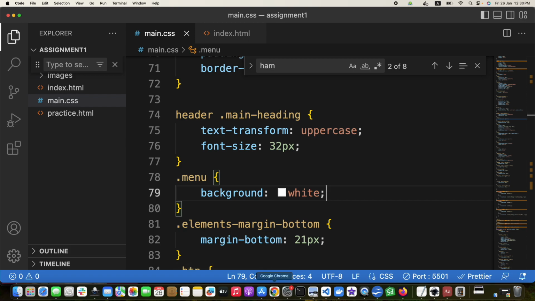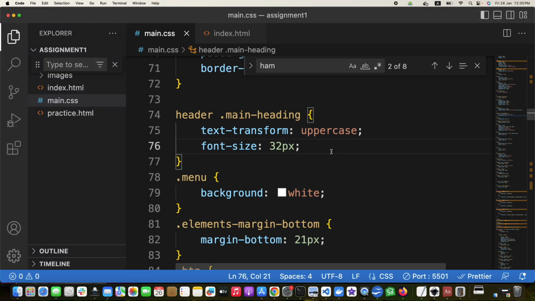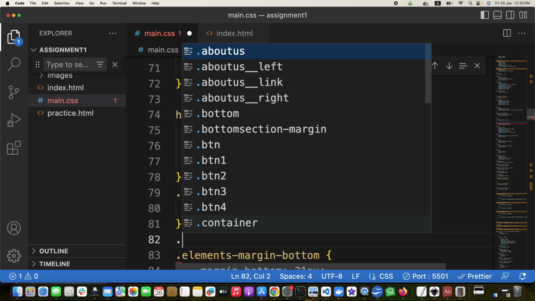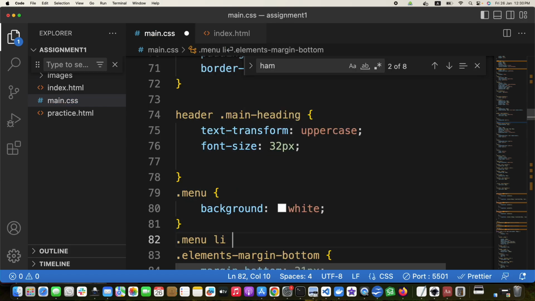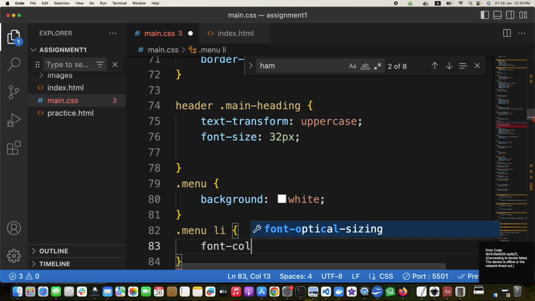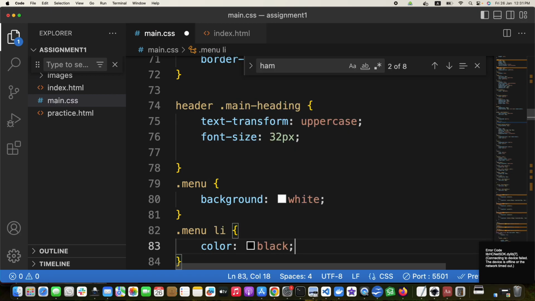Fine. And sorry, let us do dot menu li, because the color is also white, the text color, we will for now give it a font color of black for now.